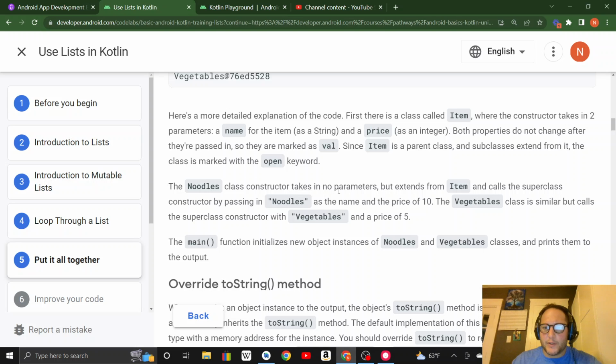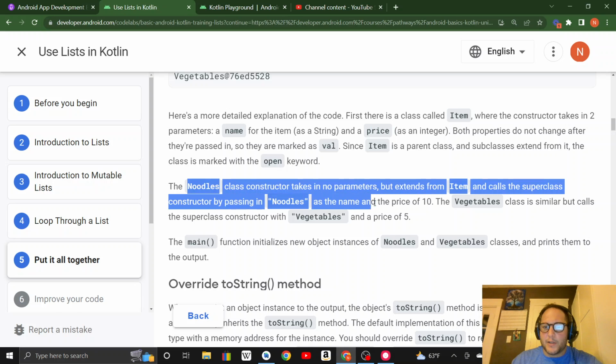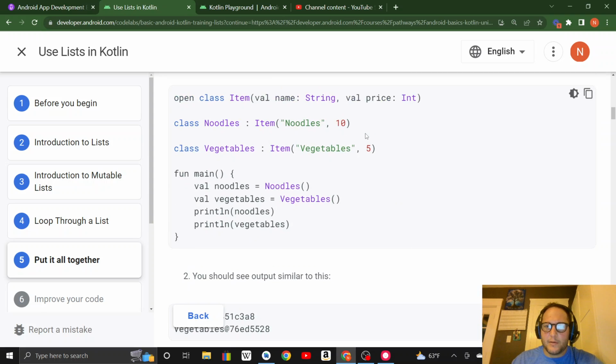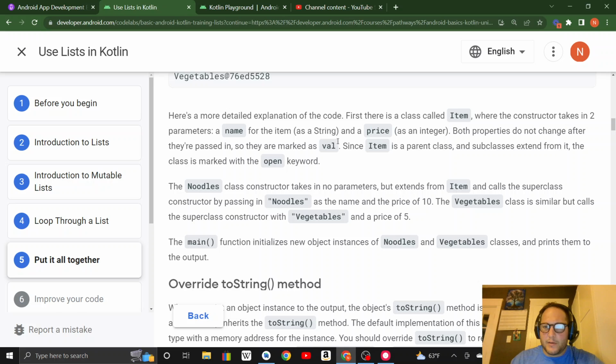The Noodles class constructor takes in no parameters, but extends from Item, and it calls the superclass constructor by passing in noodles as the name and price of 10.